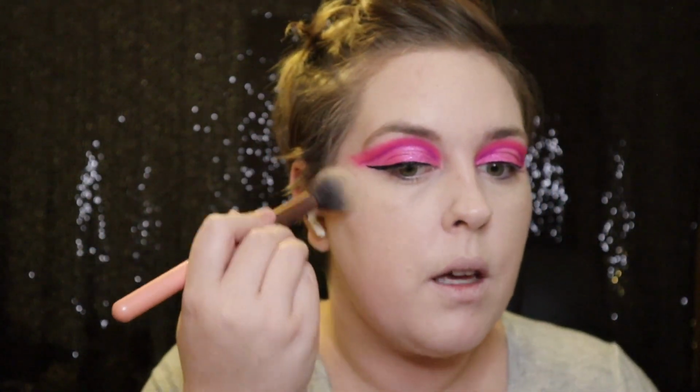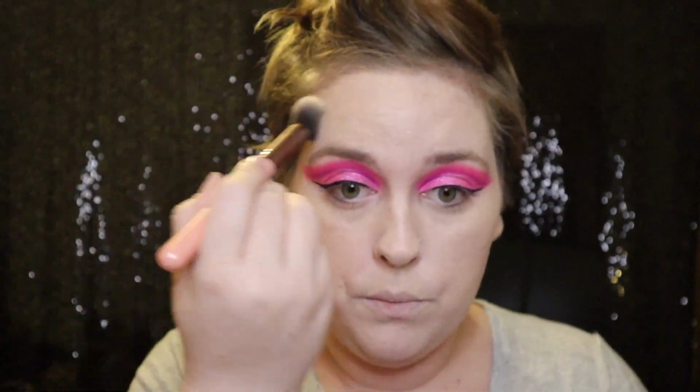So I don't normally set my face with powder, but I am trying out this powder, so we're gonna try it out. And also the foundation is obviously a hydrating one, and I don't want my powders on top of the foundation to skip. Like my bronzer, a highlight, and my blush, which I have a highlight and blush to try that's new.